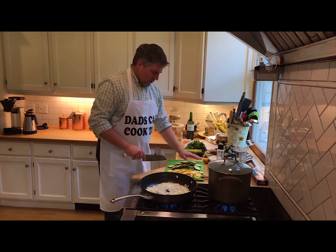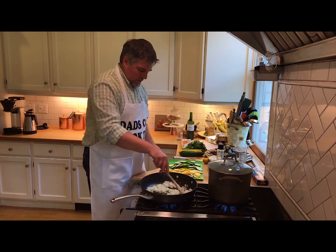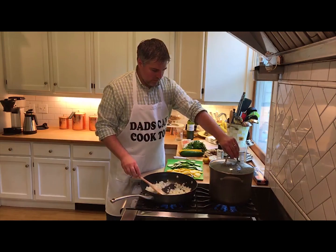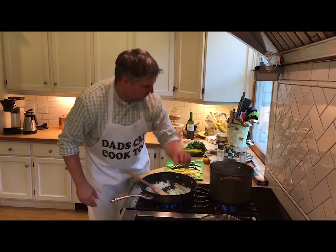So we got one yellow squash, green squash, and yellow squash sliced. We got our onions and garlic going. Our water is actually boiling, so we're gonna turn that down a little bit and add our pasta. Get that out of the way.